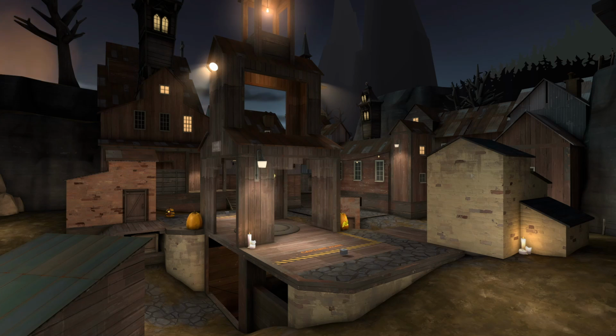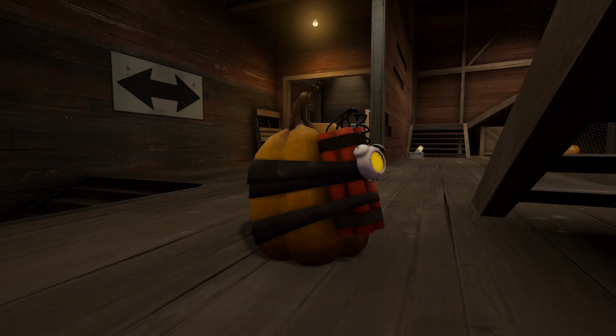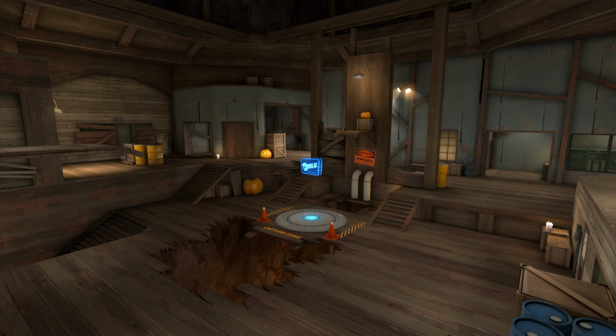Sin Shrine. Sin Shrine is the Halloween version of Sunshine. It plays well and the Halloween elements are very tame. Basically the only differences are death pits, lava, and pumpkin bombs. The base map is solid, so this version follows suit.